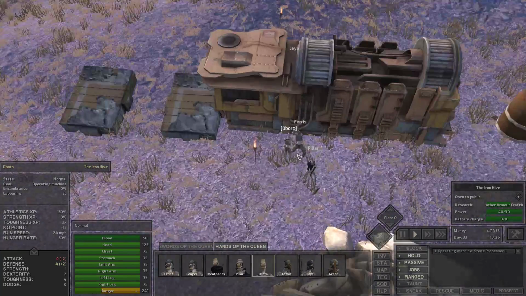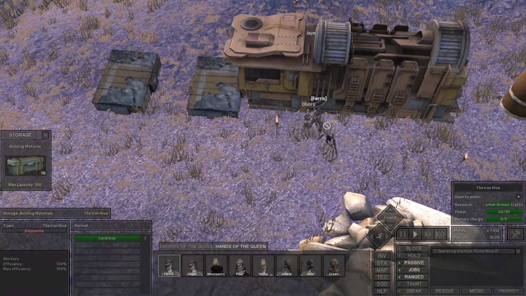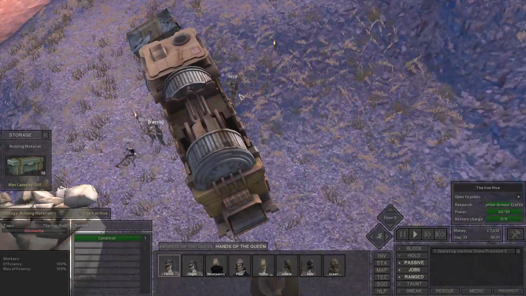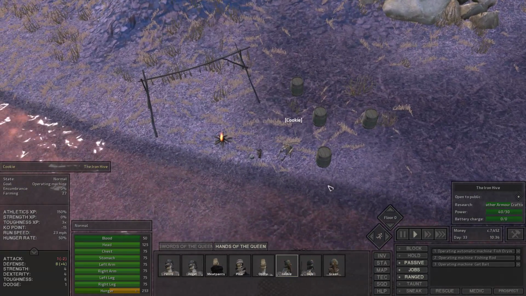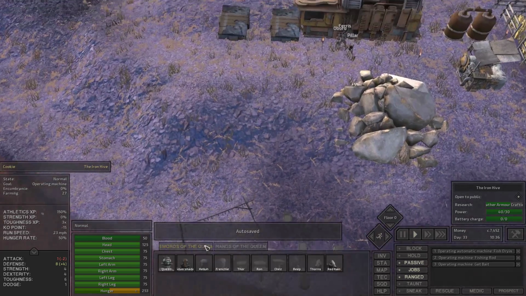But as I was in the process of saying, let's switch Ferris to stone. Oh, we already have a stone processor. I just couldn't see them behind the processor itself. It's helpful to set everyone up to not haul, and then you can't run into that problem.